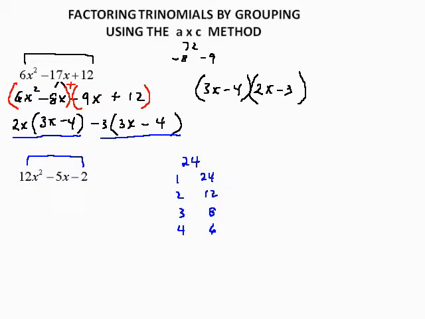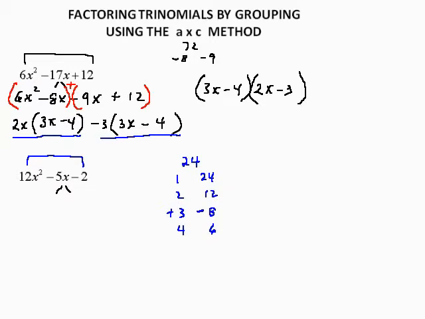Now, to get the signs to add to give you a minus 5x, you would have to have a minus 8 plus 3. Do y'all see? All right, so we're just going to do that one extra step method. It doesn't hurt here for those of you that like grouping, and we're going to take this negative 5x and split it up.